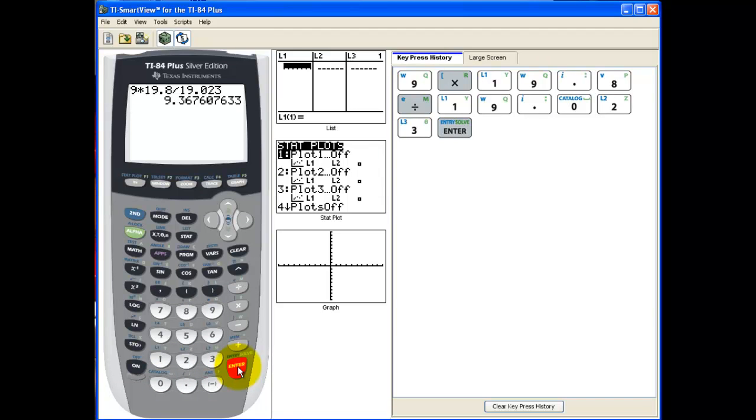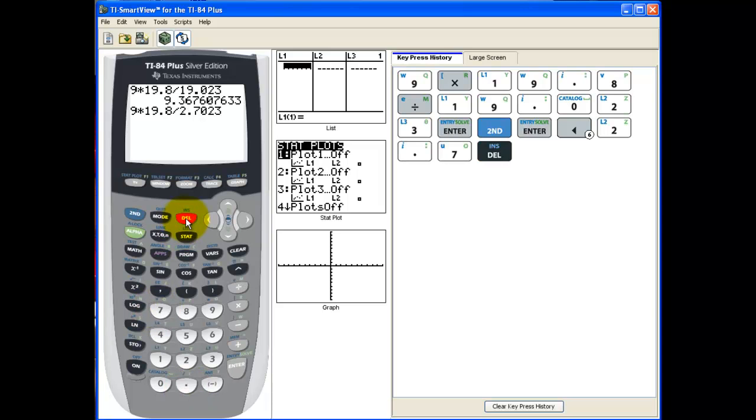Now that's the one downfall to using chi-squared left and chi-squared right, because chi-squared left is the smaller of the values, and it ends up being used in the upper limit of the confidence interval. In other words, the right-hand limit of the confidence interval. So anyway, don't be confused. We need the upper limit as well, and we might as well recycle our key sequence here. All we have to change is the denominator. So I'll change that to 2.7, and then I'll delete the extra digits. And there's our upper limit right there.